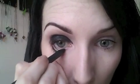Now, because you can be quite messy, don't worry if you get down here somewhere, because we're going to clean that up a bit later on. And we're going to put a little bit under, but only about halfway. And I'm going to go in and do the waterline, but I'm going to take that the whole way along. And I'm going to do the upper waterline. If you freak out about it, don't worry about it, but pretty much you can just rub your pencil along it and it'll get in there.